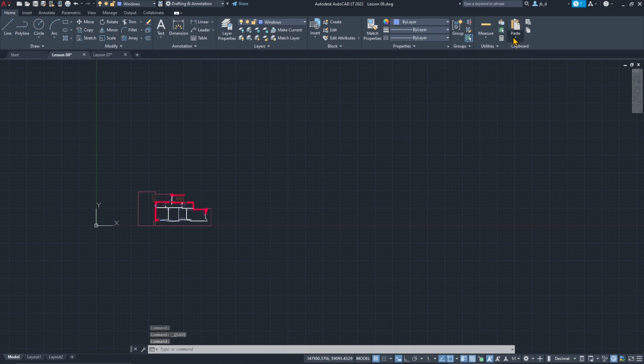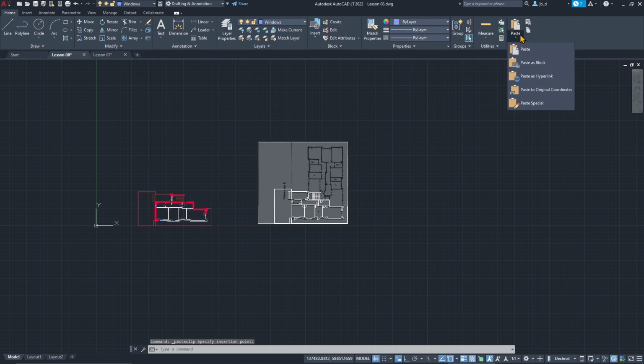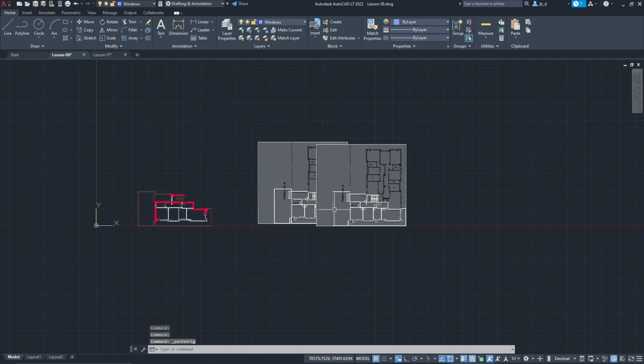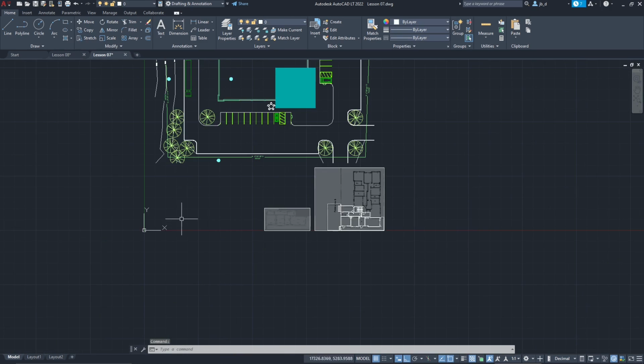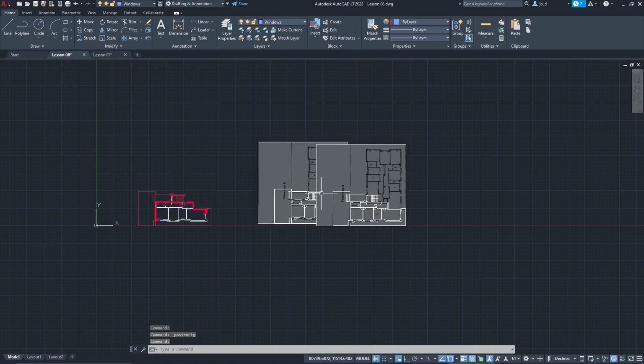Now you have different types of paste. You can do Ctrl+V and paste it wherever you want, or you can paste it into the original coordinates. This will bring the project exactly where it is placed from the previous project. You can see the same distance from the origin is going to be there.